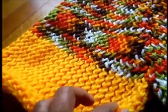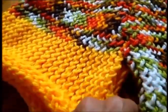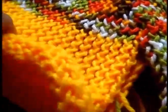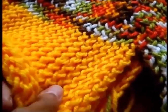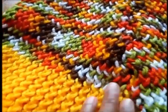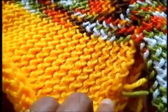Unlike the pattern that I took the inspiration for this design. That one actually joined it all the way here, you know. That means here like this, joined up. But I'm not going to do that. I'll leave it like a sleeve, you know, this part of it not joined to the body. The sleeves would join to each other.